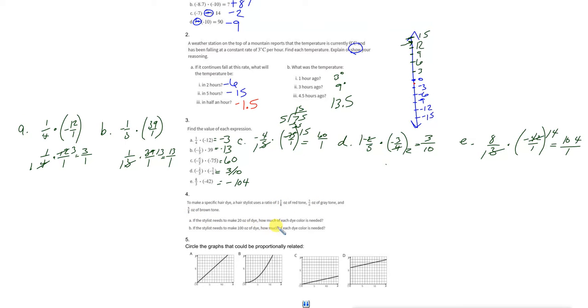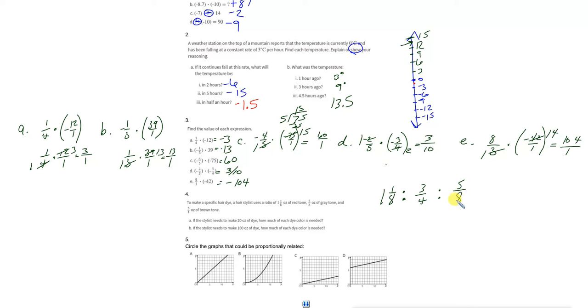Alright, so let me show you guys a little trick when you have a problem like this where you have all fractional parts in your ratio, because right now our ratio is really ugly. 1 1/8 to 3/4 to 5/8. This would be much easier to get a grasp on if these numbers were whole. So a good trick to change all of these to whole numbers is to multiply all of them by the least common denominator.